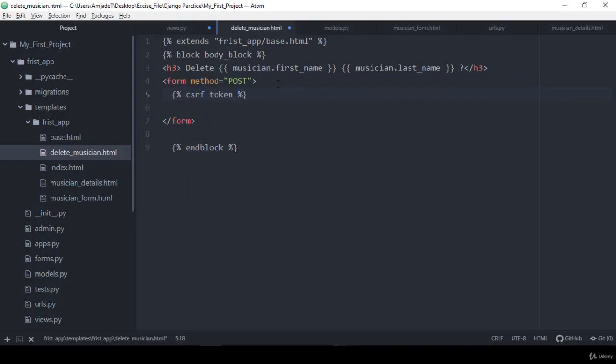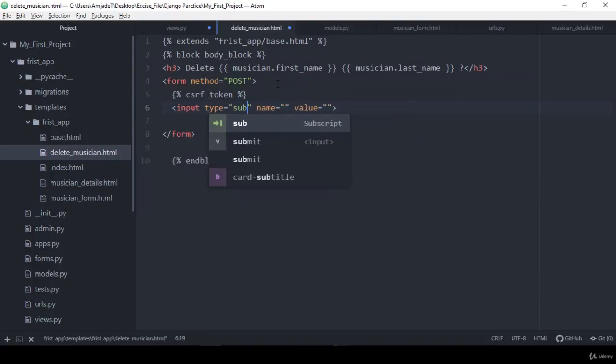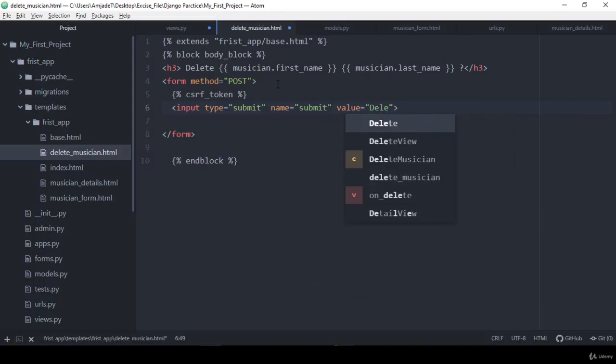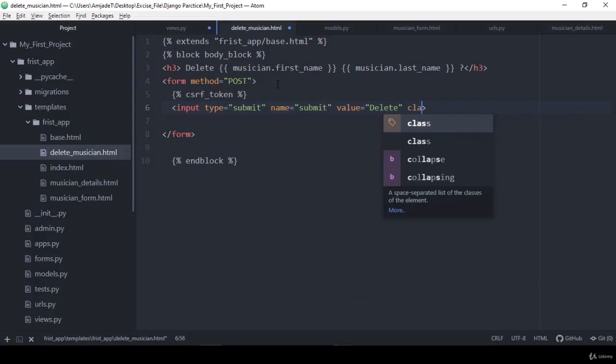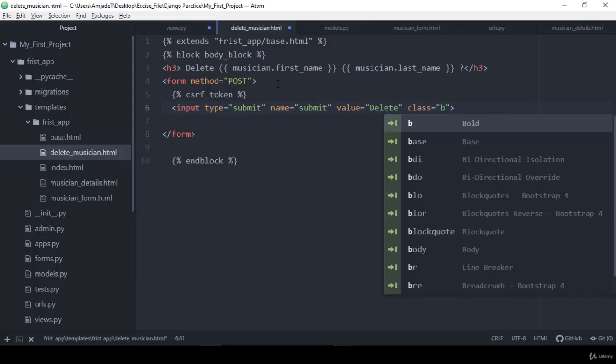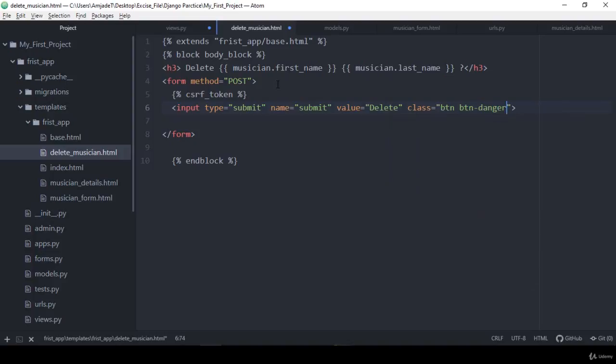underscore token, and then I want to define one of the input fields, and for the input field it will be as a submit type, and then name I have defined as a submit, and then value I define as a delete. Okay, I just simply name it as a delete, and also for this input here I define another class. Okay, I just simply define another class as a btn and danger. So for the delete I want to use it, and then btn sm. Okay, so I just simply defining it.